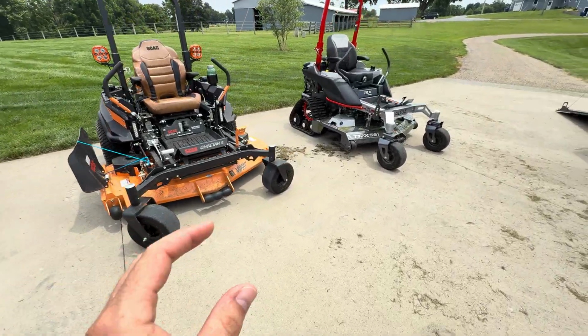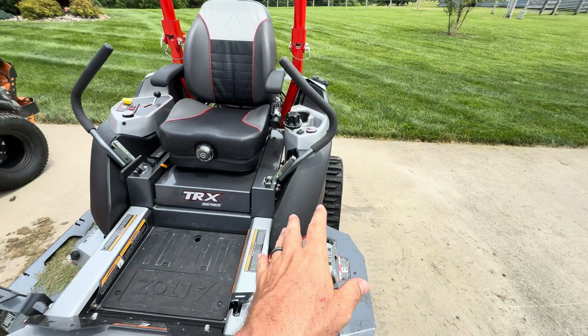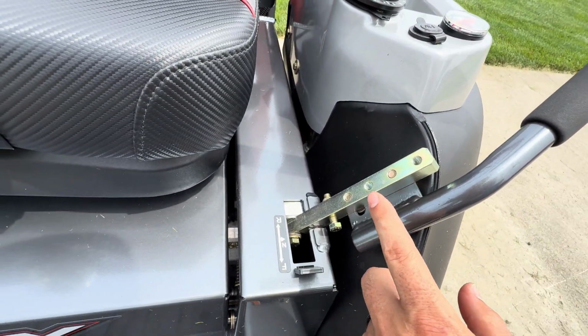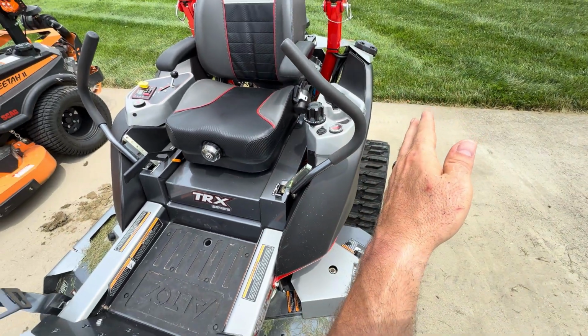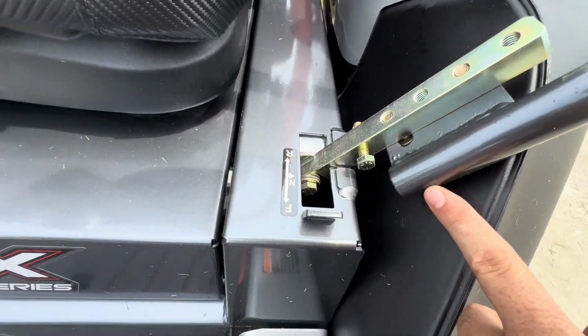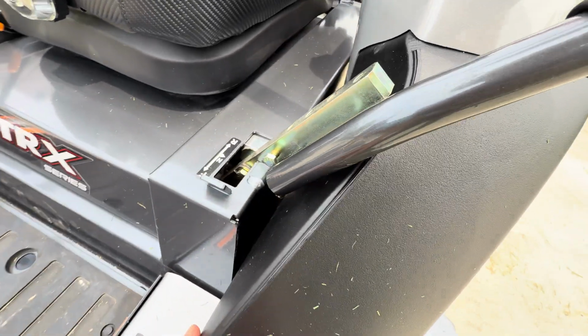As far as the, there's something else I was going to tell you. Oh, the adjustability on your handlebars. So on this unit here, you've got the adjustments where you take the bolts out. This and the Hustler are identical in how they function. So you can move the steering column up one notch, and then you can swing the arm back and forth right here, and then you'll adjust your track. Does this have a track adjustment?